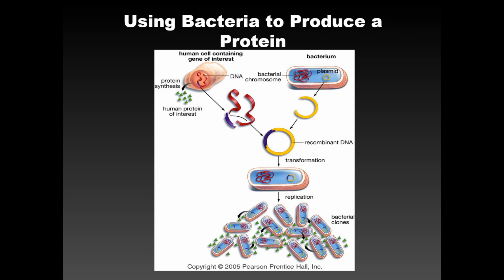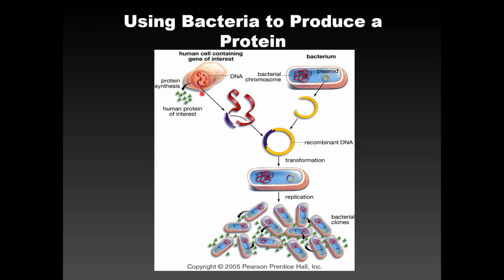So here's a picture of what I was just talking about. You have a human protein, this little green triangle-looking thing. I don't know what it is. Maybe it's HGH, maybe it's insulin, maybe it's something else. It's not super pivotal for this, but you know where the gene is that makes this protein. You've sequenced the genome. You've studied it enough. You figured it out. You know where the gene is on the chromosome.